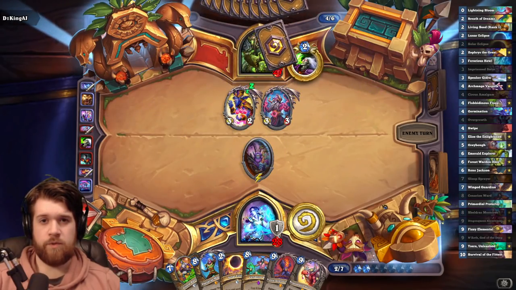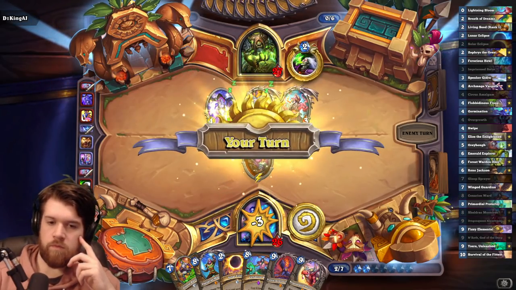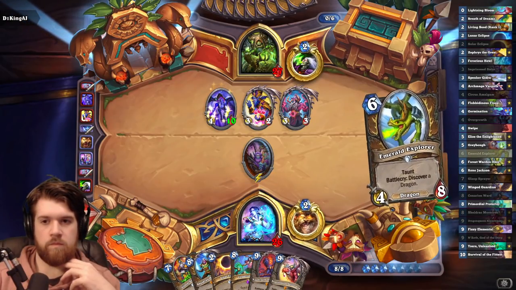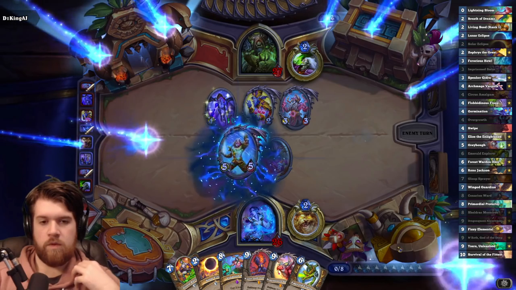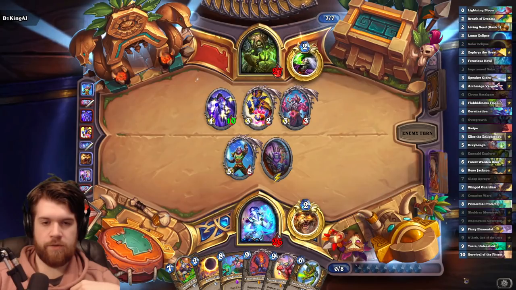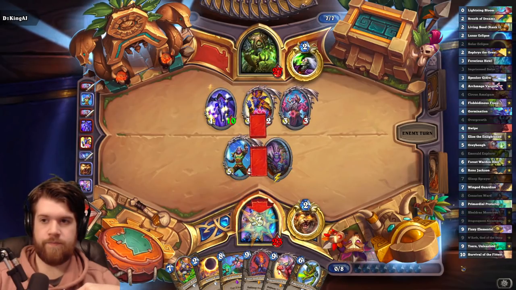Zephyrus on an empty board with 4 mana, that's gonna be, okay, Twilight Drake, sure. Not even convinced that Sheldrass is better than Emerald Explorer here. But it does cost more mana, and if I hit Survival of the Fittest or something, it's pretty insane.